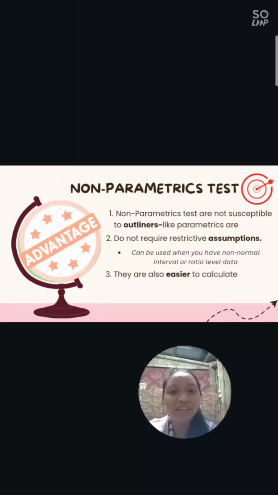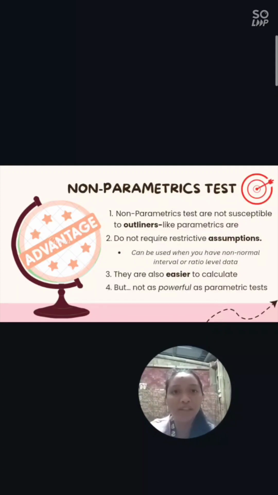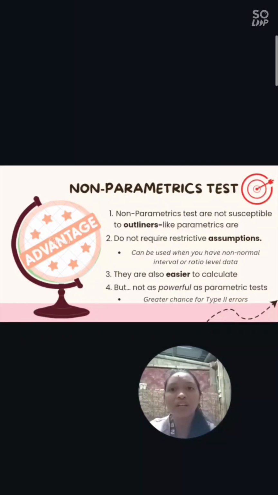However, the main disadvantage of nonparametric statistics is that they are not as powerful as parametric tests. That means that they are more likely to miss an effect that truly exists, or that you make a type 2 error. As you get better with statistics, you will be using mostly parametric statistics. But you should keep some tools in your back pocket that you can use at times when the parametric statistics fail.